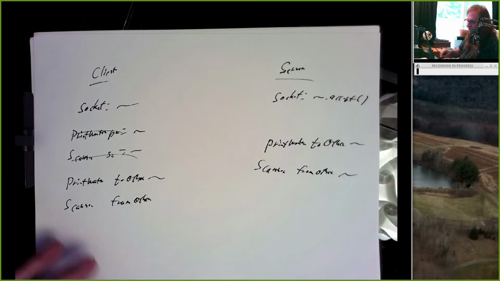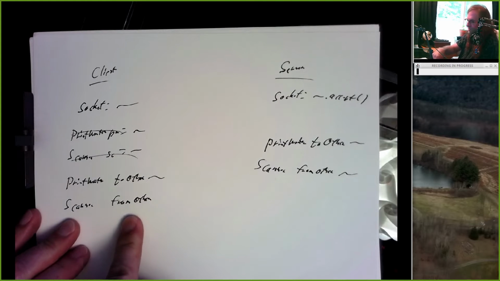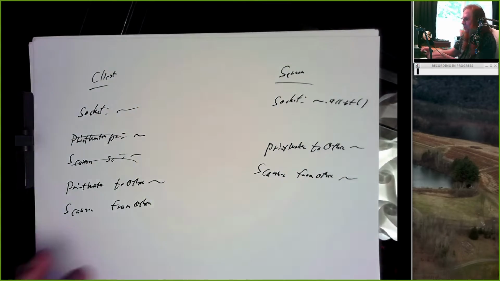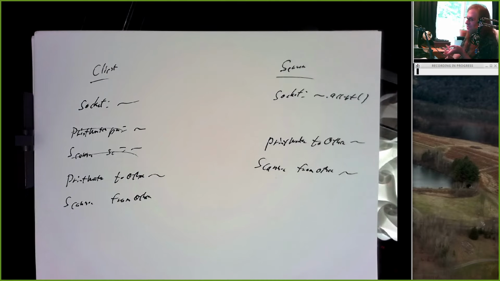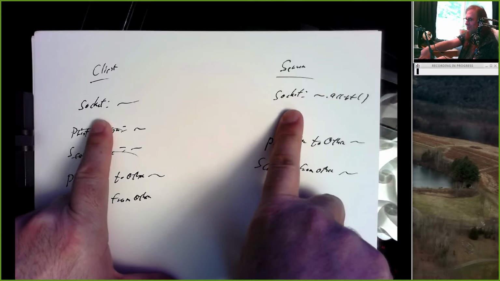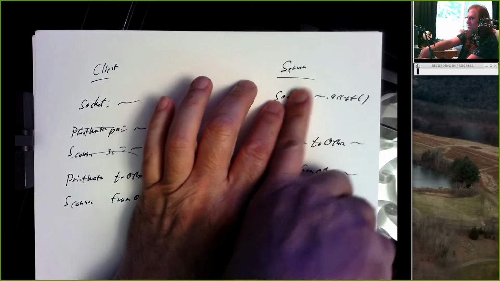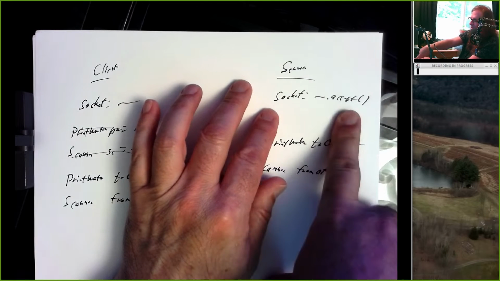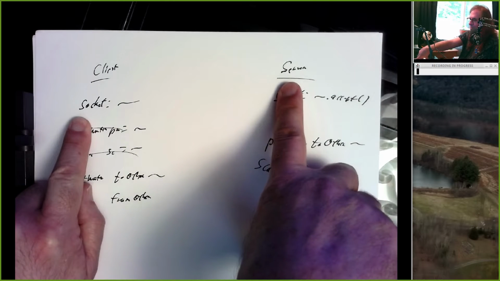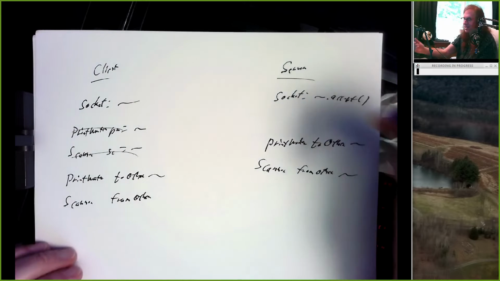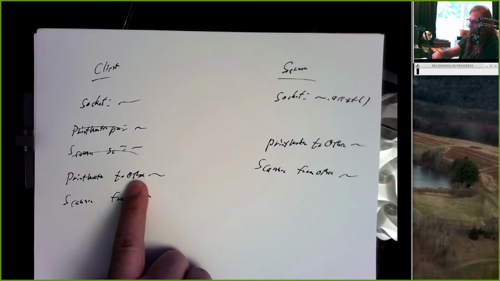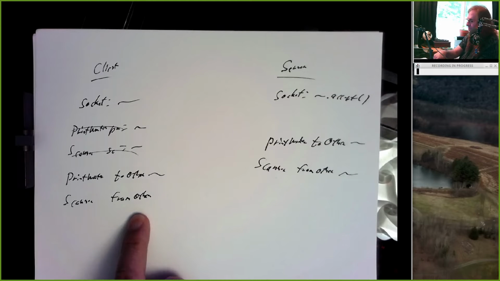And I'd avoid calling this to server or from server, unless you want to write two sets of code, right? Your code is really the same whether you're the client or the server. Your code is identical other than creating this initial socket. On the server side, you create a socket by making a server socket, accepting a connection, and remembering what accept returns. On the client side, you construct a socket with the address of the server and the port number. But once each side has a socket, it's the same code, whichever side you're on. It's really just something for sending to the other player and something for reading from the other player.